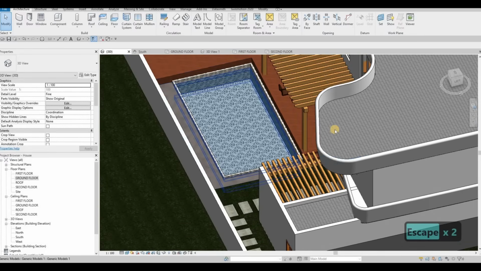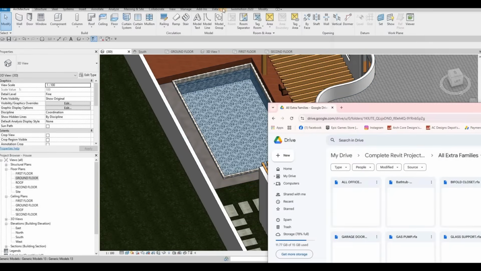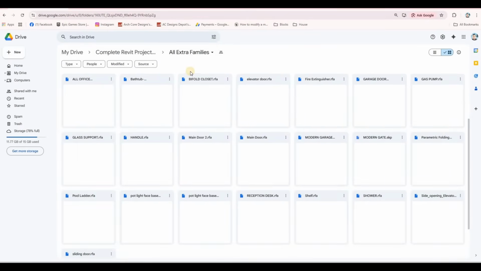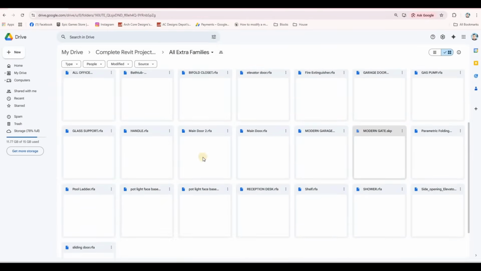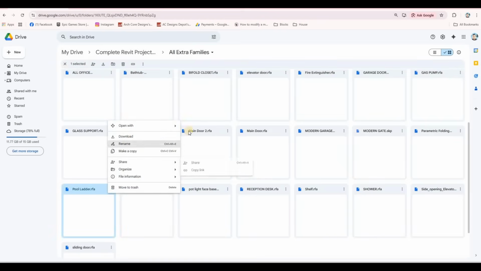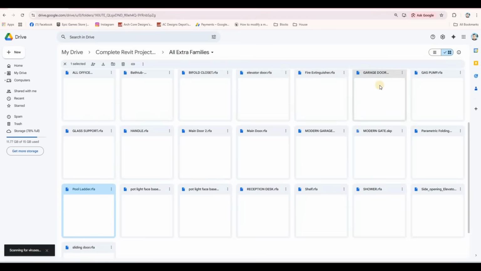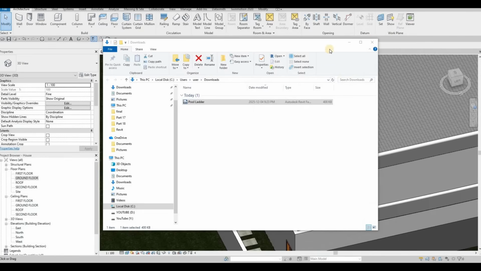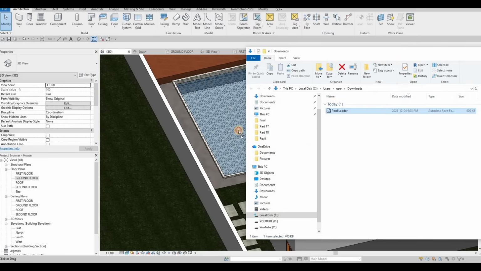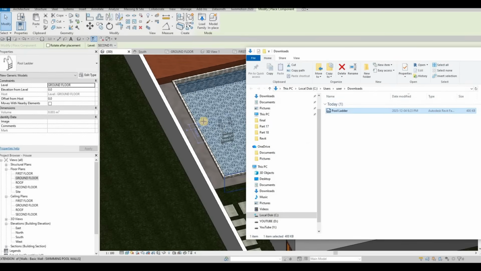And then what we're gonna do is go to the description, go to the second link, and we need to download Pull Ladder. So download that, and then once you download, go right here, and then just simply drag and drop.